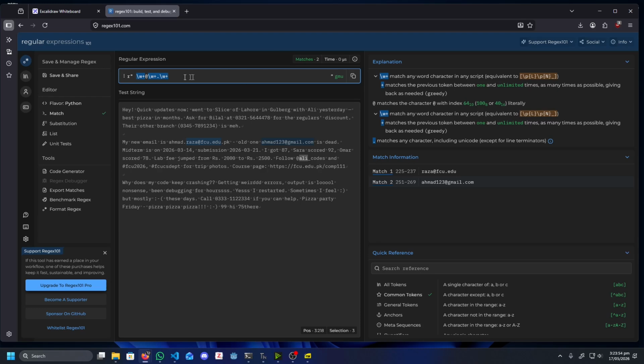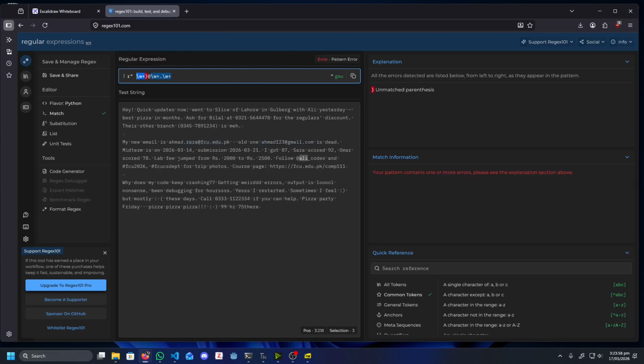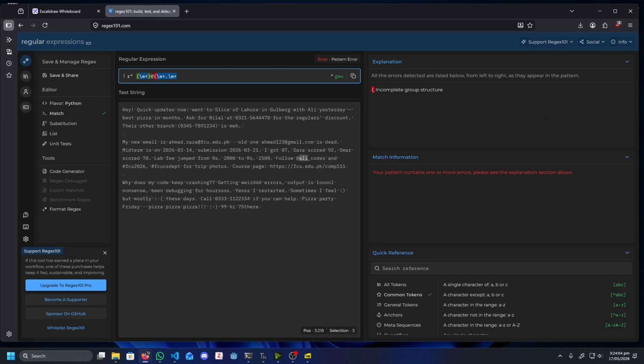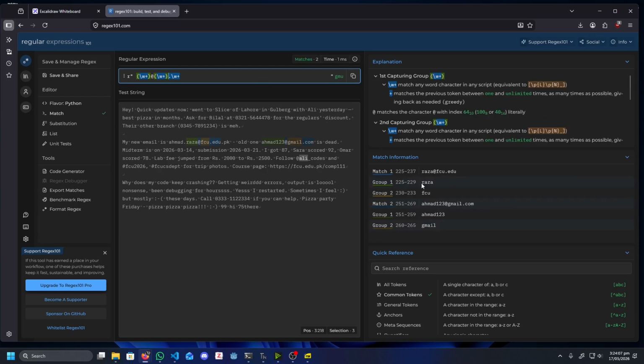But we don't care about like these two. We only care about the name. So we can put that into a group. And also we want to see which institute or which company it is from, so we can also create another group there and then it's going to give us the username and also the institute in the second group. So group number 0, remember, is always the entire pattern. It's a substring you return at the end. The group number 1 is the first one. The group number 2 is the second one.